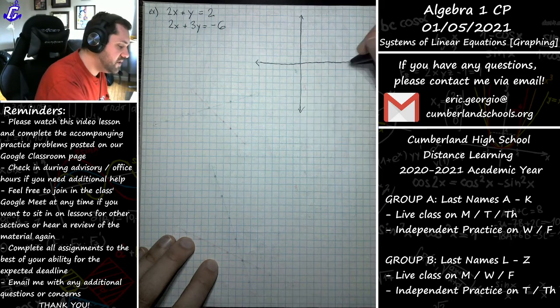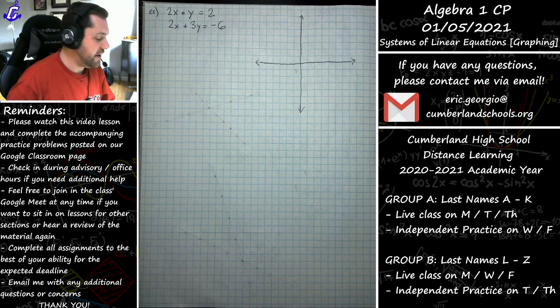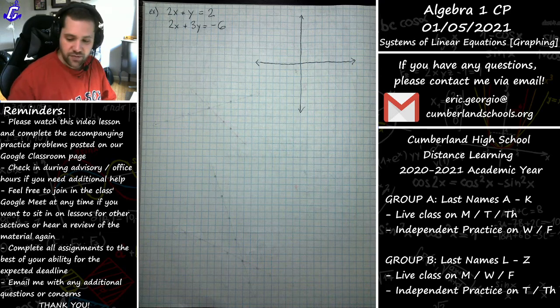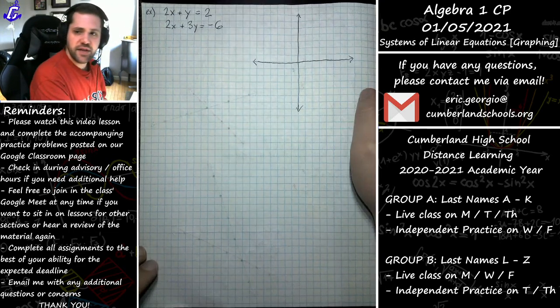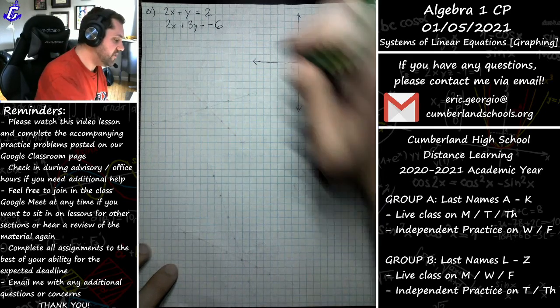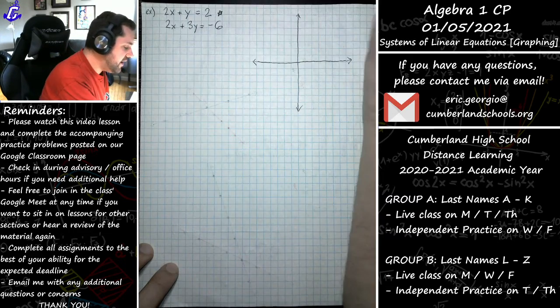In fact, if you choose a different method, if you choose to convert to y equals mx plus b, then make sure that you actually get the same answers that I do here. It'd be a nice challenge to see that for yourself. But let's try to do this by finding our x and y intercepts. The first graph, again, I'll do in green.